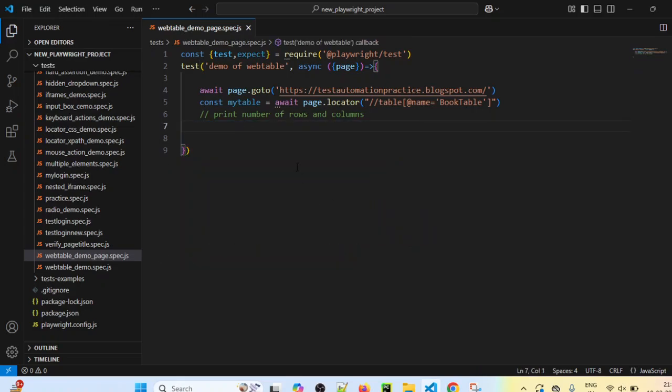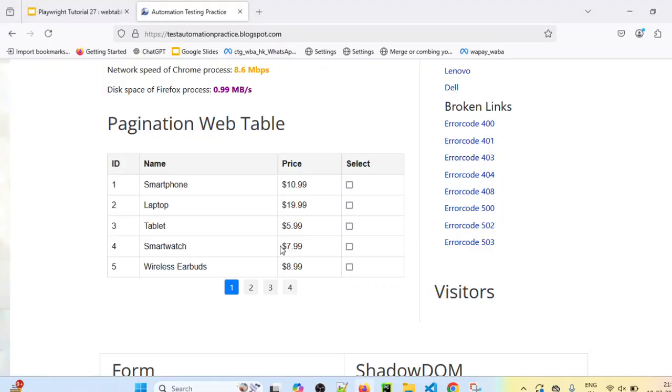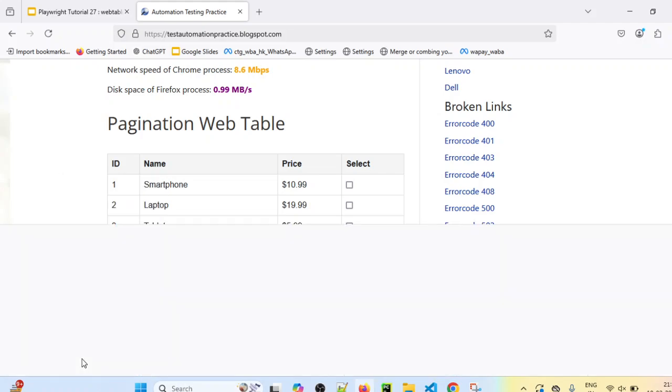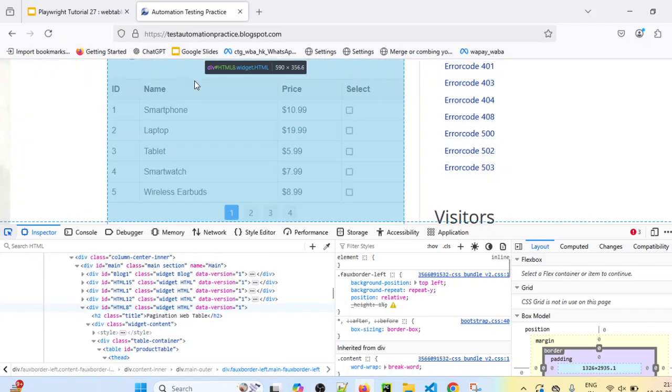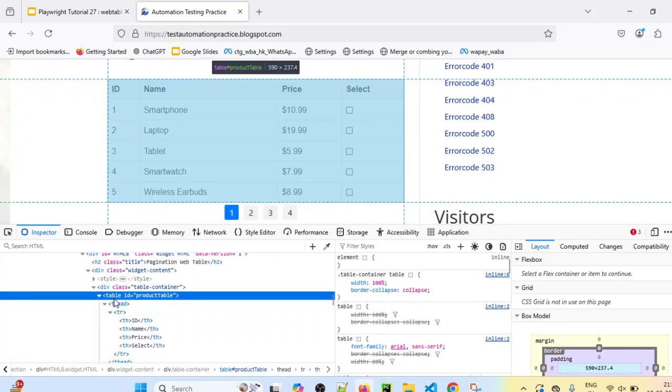If you see, we have this test block. In this I am opening this website. After opening this website, let me remove this part. Once you launch and open this website, we have to find this table first. Let's inspect this. In our last session we already saw the table is present inside the table tag.